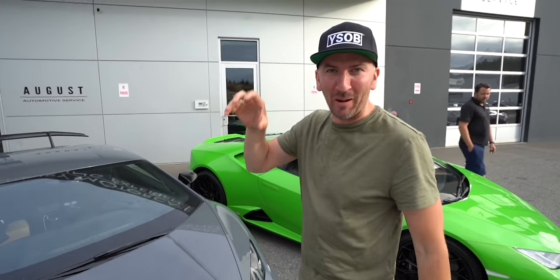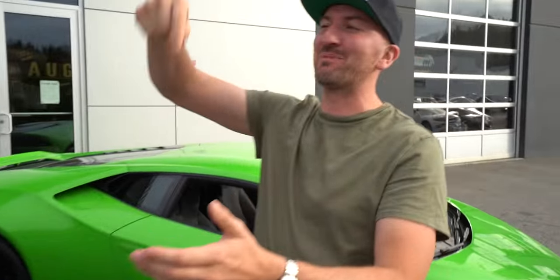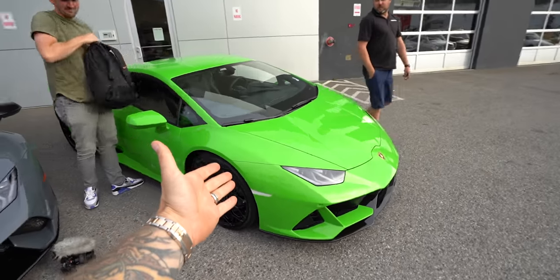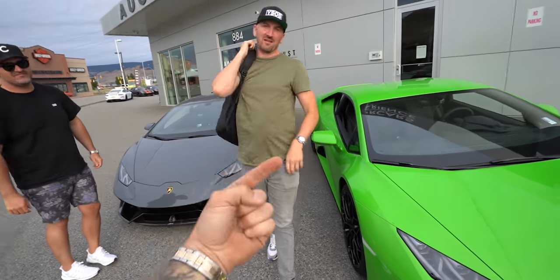Yeah, I can hear it pop, pop, pop, pop, pop behind me. Tune is aggressive. It's very aggressive. Beth was like plus plus plus in the pop. Question is, Performante or Evo? Evo all-wheel drive or Evo rear-wheel drive? I want to know. You guys have to comment in the comment section below.